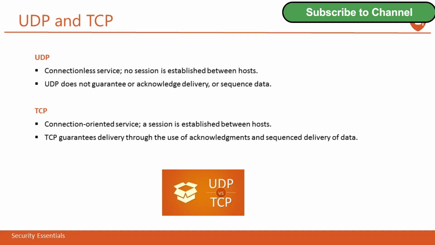So there's a very simple thing that separates the two. TCP works on a three-way handshake, whereas UDP does not. The idea of a three-way handshake simply means acknowledgement. So TCP works through acknowledgement, while UDP does not. UDP is only a broadcast, and it will not work on a three-way handshake. TCP is a connection-oriented service, and UDP is a connectionless service, because UDP has no acknowledgement, while TCP does.